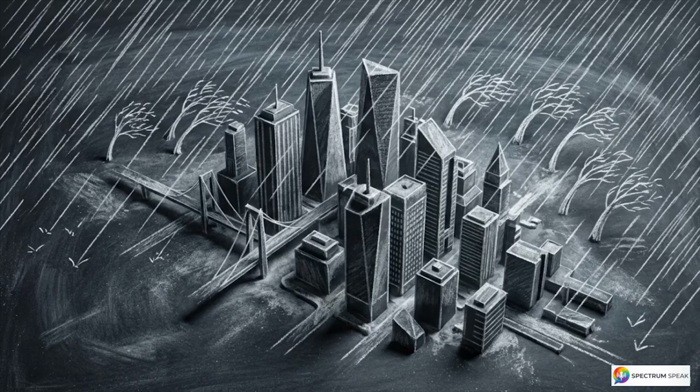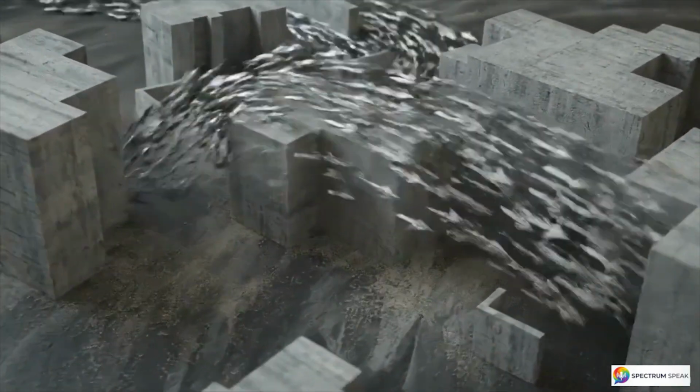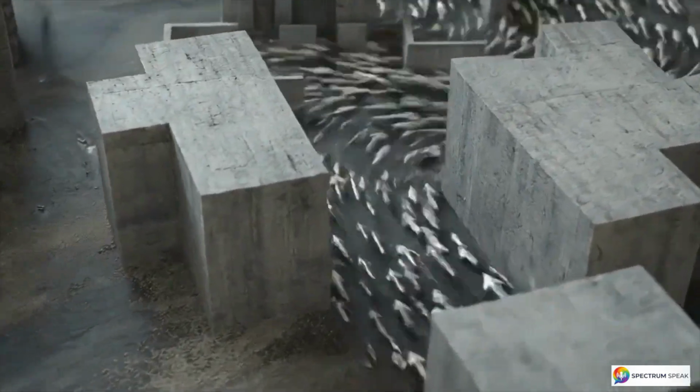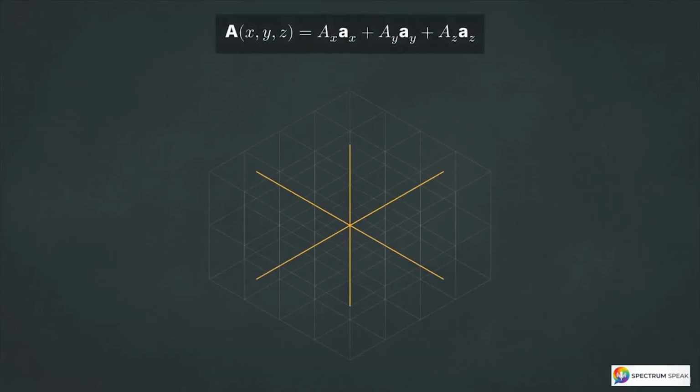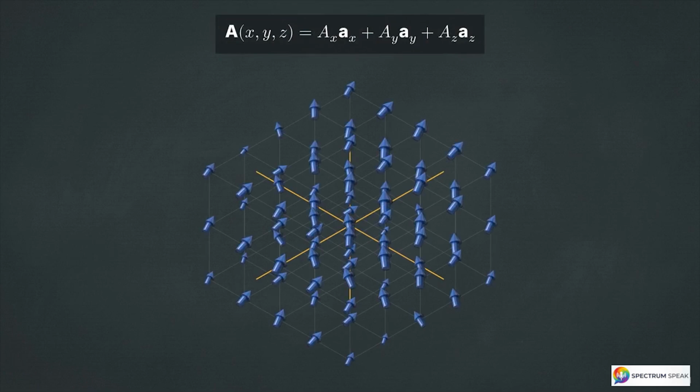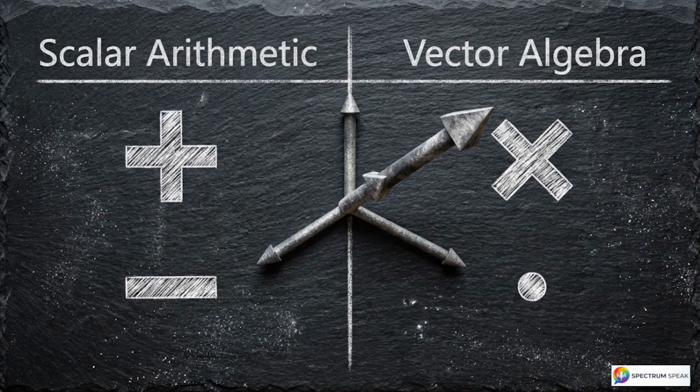To visualize a vector field, imagine stepping outside during a massive storm. The wind whipping through the buildings has a specific speed and a specific direction at every single coordinate in that space. That continuous mapping of force and direction is exactly what a vector field represents. Identifying whether you are dealing with a simple scalar amount or a directional vector is step one. That single distinction dictates exactly what mathematical rules you must use to calculate their behavior in the real world.